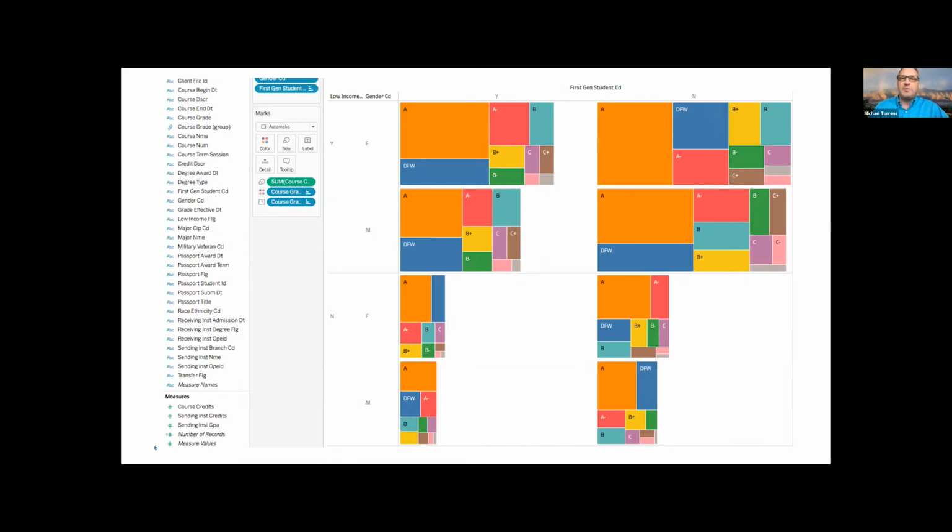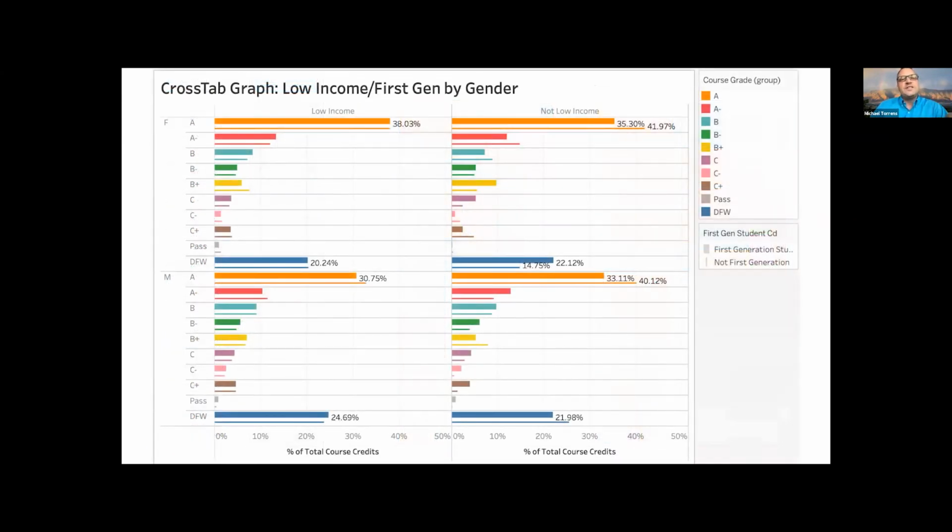Let's go to the next slide and maybe that'll help explain. But here's an example of analysis that I did on that raw data file that I received from the National Student Clearinghouse. I looked at female and male students, and I used dimensions of low income and not low income. And then the bars, you see there's a thick bar if it was a first generation student and a thin bar if it was not a first generation student. And what's interesting here is that female low income students subsequent to transfer actually did pretty much as well, if not better, than not low income female students.